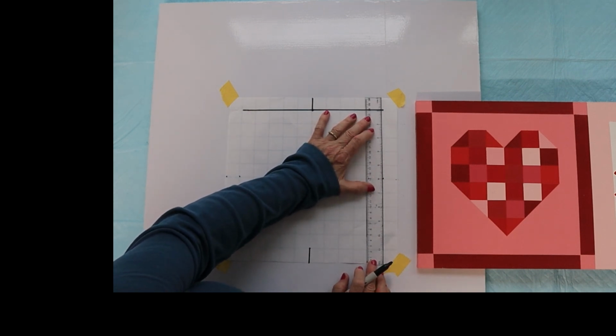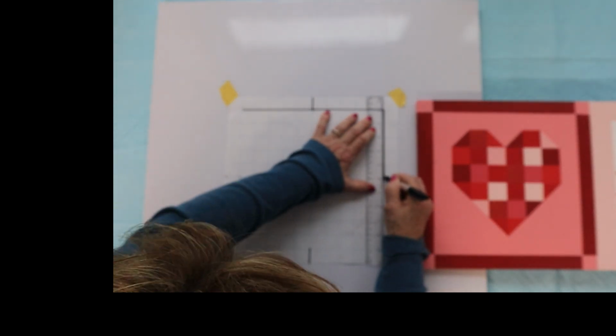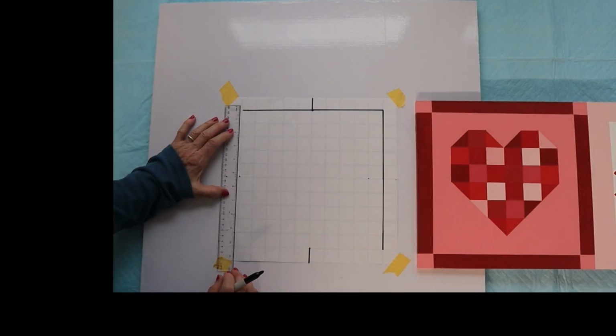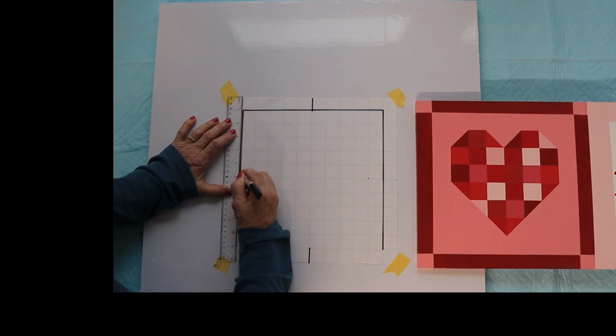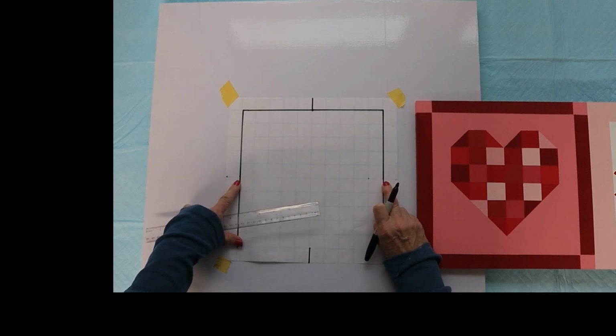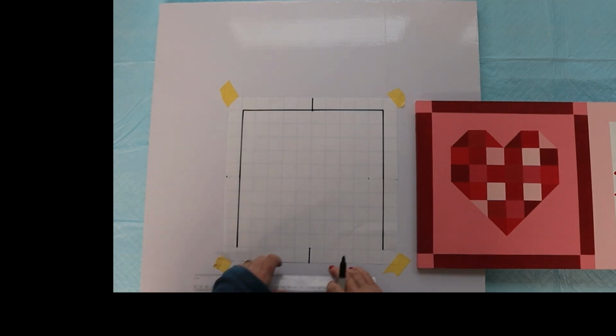Put my 6 back here. And I'm going to draw up 5 inches. And draw down 5 inches. That's going to give me my 10 by 10. I'll go back in the middle here. See, I marked it by finding the middle. After I marked my board all the way around at 6 inches. And then that way I could find the middle.